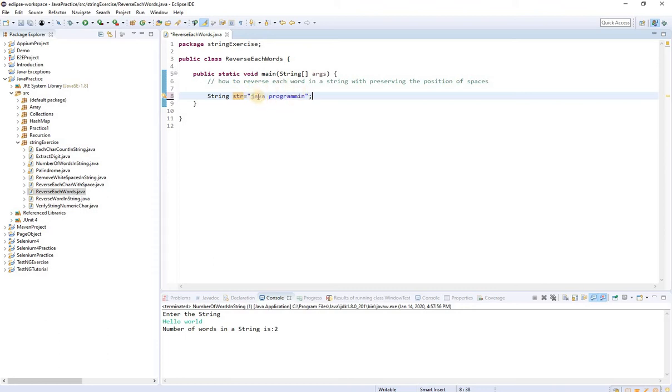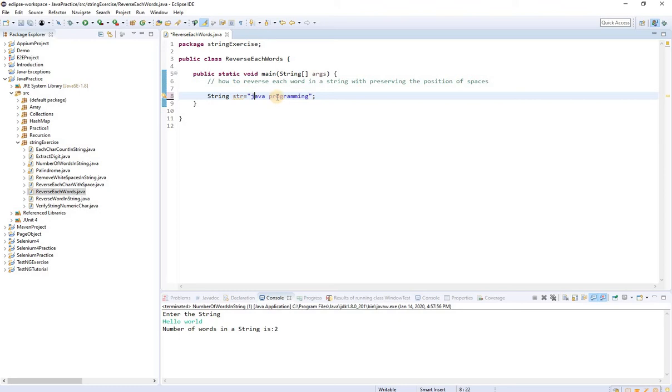to reverse each and every word in this string. So it means Java will be reversed. Our output would be the reverse of Java, which is AVAJ, then a space, and then the reverse of programming. So G would be first for programming, then N, I, M, M, A, R, and so on.